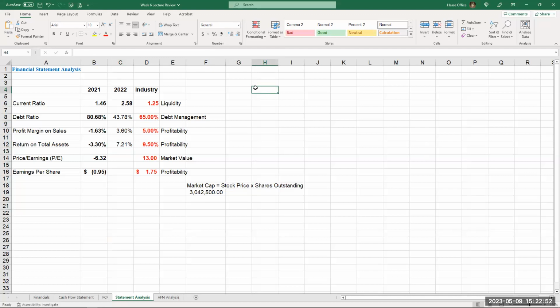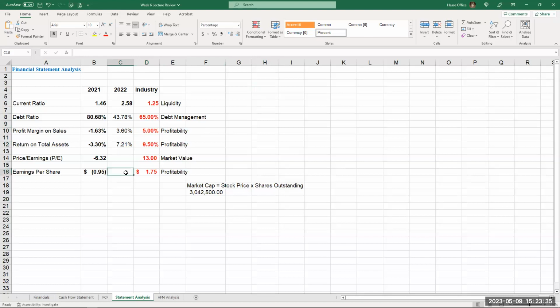What does this mean, return on total assets? It means that, let's say it's costing us 10% to borrow the money to invest in assets. Our return is 7.21%. Does that tell you anything? It tells you we're not exceeding our cost. We're not making enough profit on our assets. Our return is less than the cost of the capital. Not good. So again, this company is having some revenue and sales issues and profit issues. Lost money in 21, made a profit in 22, but it's not comparable to other industry standards for this business.